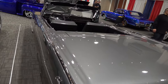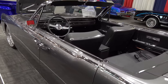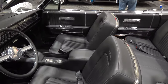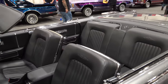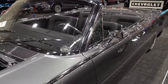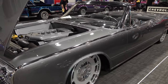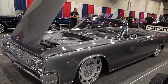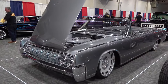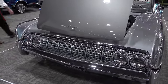And if I'm going to dream about driving it, making my dream, right? I dig it though. I like what they did with the interior. They were bench seats, so they've made some bucket seats, put a console in there. I like that. I like the color of it. I like that they left all the trim on it. It still looks the way that it would have looked. I like those wheels. They're heavy looking, heavy duty, not cumbersome, but it looks like they're a good solid wheel.